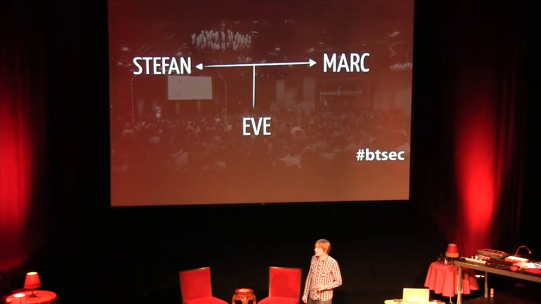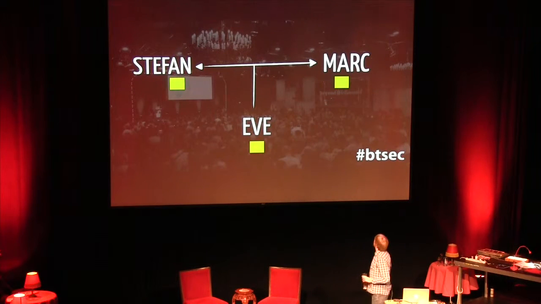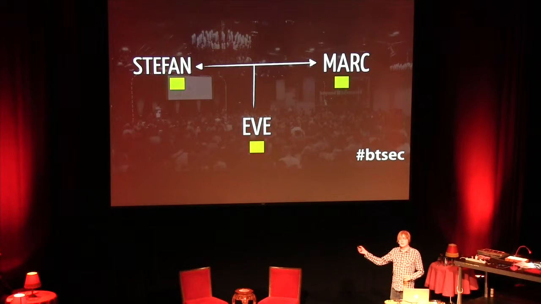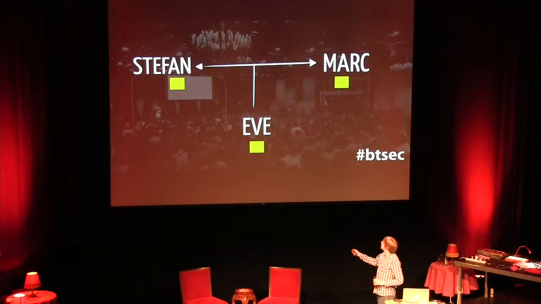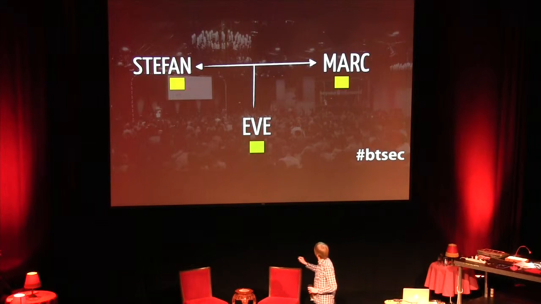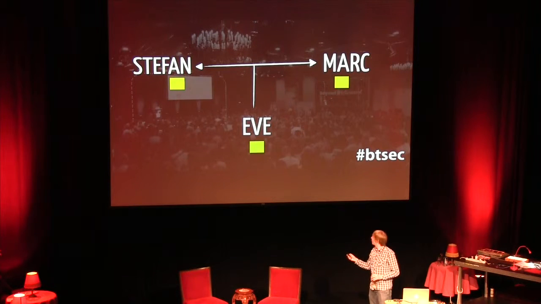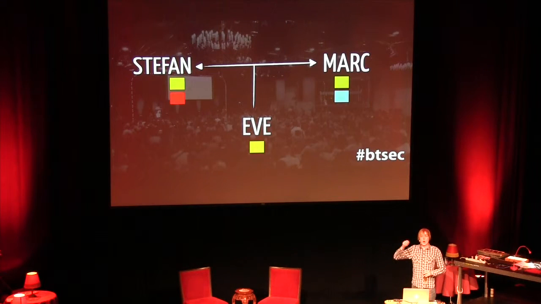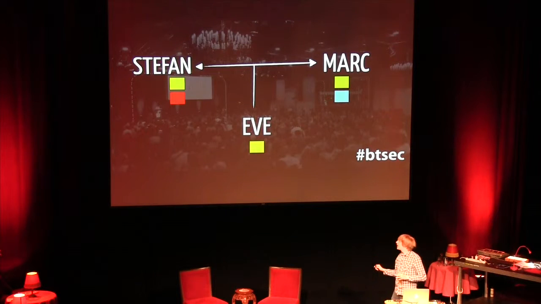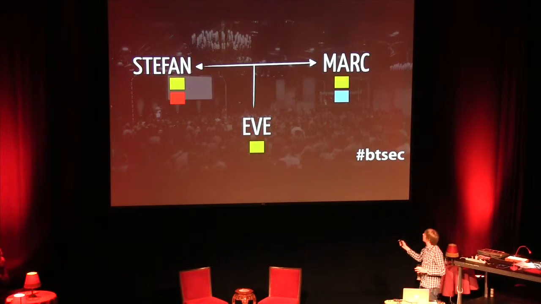This is called the Diffie-Hellman key exchange. So Stefan wants to send a message to Mark. We're going to use colors in this example instead of numbers. Stefan picks yellow, sends it to Mark. Eve is the eavesdropper, and she can see the color that's gone over the wire. They each then pick their own secret color that they don't share with anyone. So Stefan will never give this red over the wire. Mark will never give this blue over the wire.